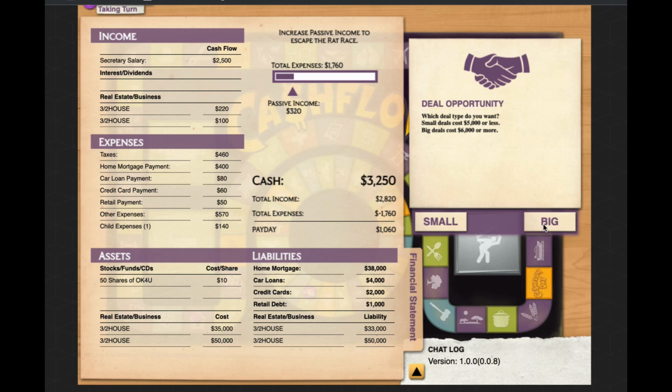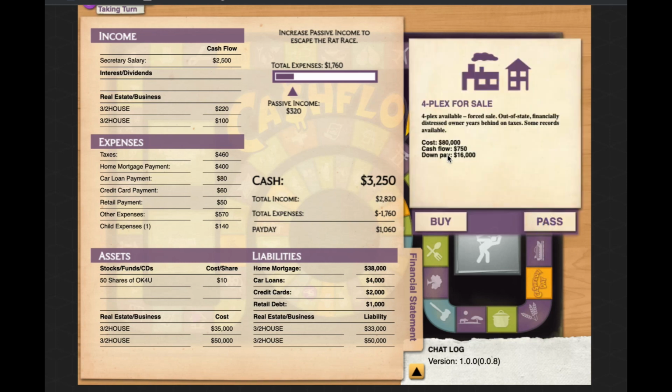And we're going to look at a big deal. Okay. So $16,000 down payment for this 4-plex. One thing you can do with these is you can borrow the amount here, and I can actually go negative to buy this because my payday will actually cover it. So if I need to take out a loan on this, the $750, I could put essentially $7,000 down, and the payment will pay for itself. And then I'd have to cover the rest. So I'd need $9,000 more. So if I was to buy this, then that means my payday, because of the loan, would go down $900. I'm actually going to pass.